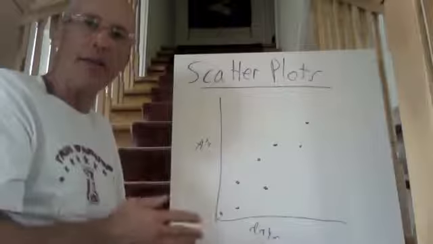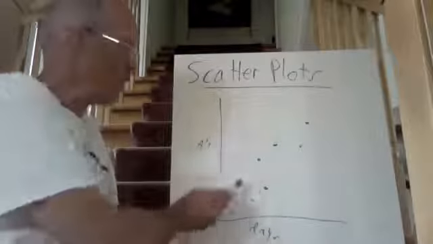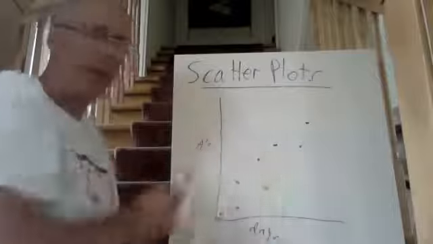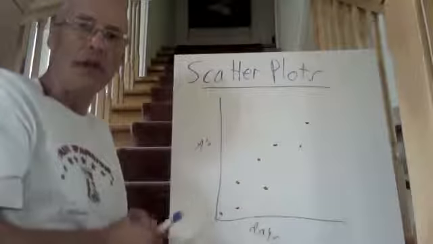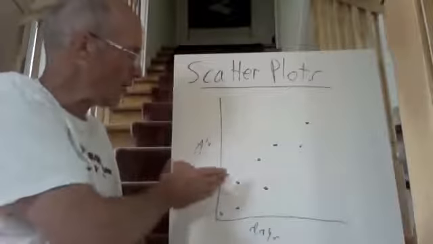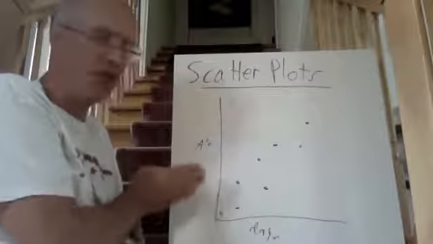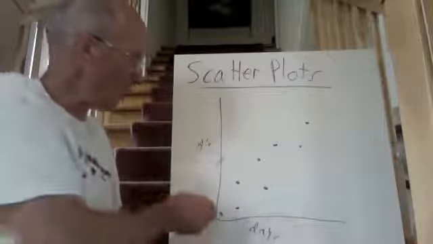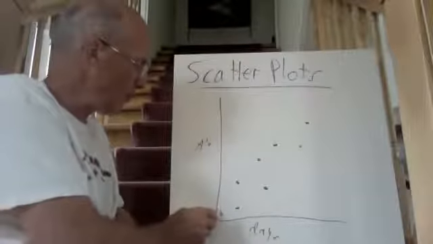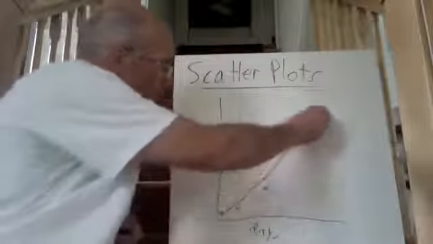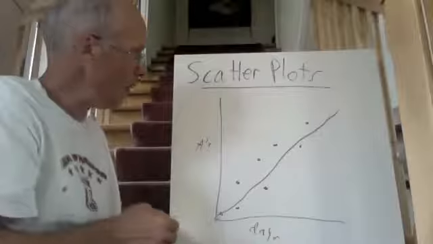Still, I can look at that and I can see an upward trend. There's a thing called a line of fit, and a line of fit is when you have a scatter plot like this. The reason why they call it a scatter plot, obviously, is because it's scattered all over the place. When you do a line of fit, what you're trying to do is draw a line through the data in such a way that you're coming as close as you can to all the different points. So if I was just going to freehand this, I would draw it roughly through there maybe. Okay?